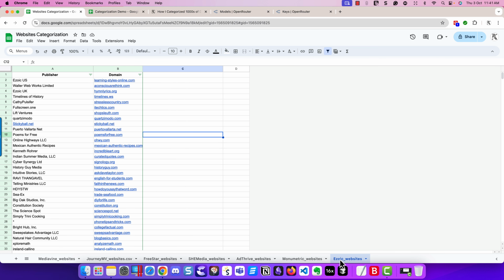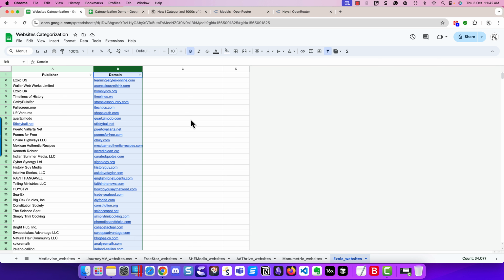In order to categorize this, a little bit of cost is involved because I've used the OpenRouter API and I used the OpenAI O1 mini model, which is very cost effective. But still it doesn't make sense to me to categorize it because it could be a starter site. So I'm going to give you this raw data, and if you need, you can categorize it by yourself, which I will show you how to do in the second section. Or else you can use this data to categorize it using a custom prompt within ChatGPT or Claude or any LLM using the customized prompt that I'm going to give in the third section.